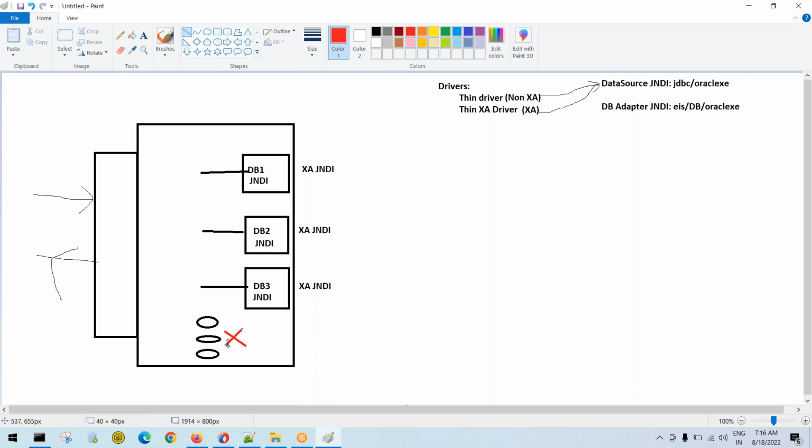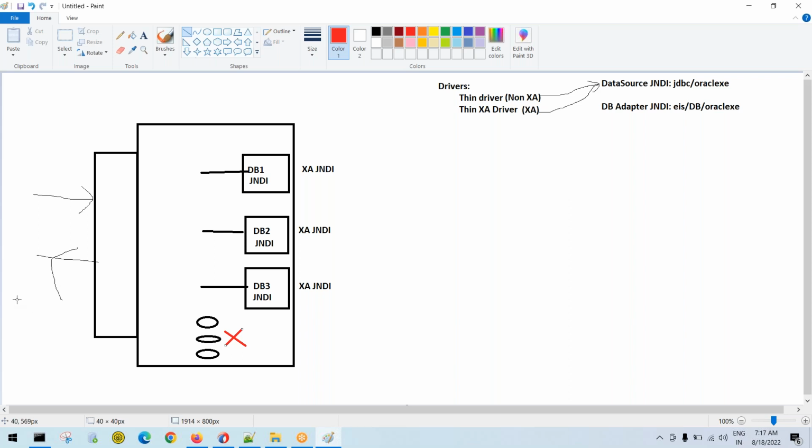In this use case, observe the use case, 3 DBAdapters, all are using XA JNDI. After DBAdapter, there is one error in your program. I'm not using any catch-all branches. I'm not using any fault framework in this program. This is the current situation of the program. Okay, and this activity is errored out. Once the activity is errored out, what happened? The whole program transaction will be rolled back.